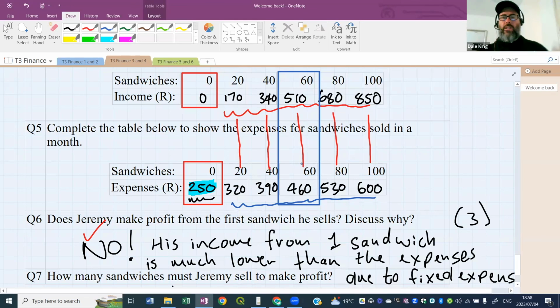Now, this little exercise is very useful in determining when we're going to start making profit, especially if you're selling products and you have fixed expenses that are in the way. We're going to do this again on Thursday, but we're going to graph it, and we'll see exactly the point where a business starts to make profit. Okay, so we will graph it, a very useful exercise as well. Always comes up in the exams. And we will determine exactly when the business starts to make profit.